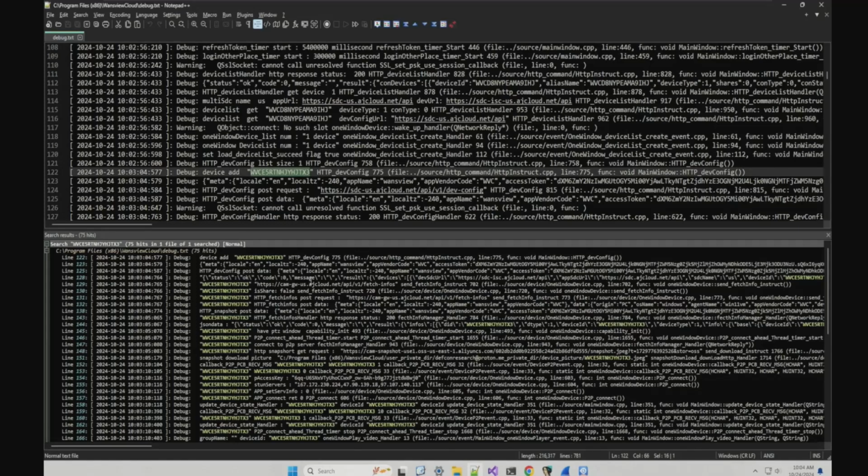So ultimately, right, we are able to access all the metadata for this device, everything that's stored within AJ Cloud Platform that's tied to it, and we have full remote access and control of it through the Windows app.